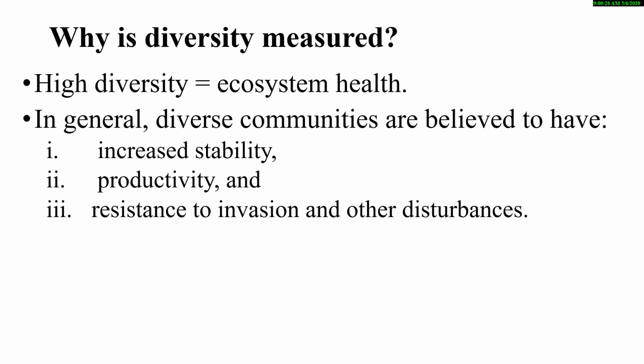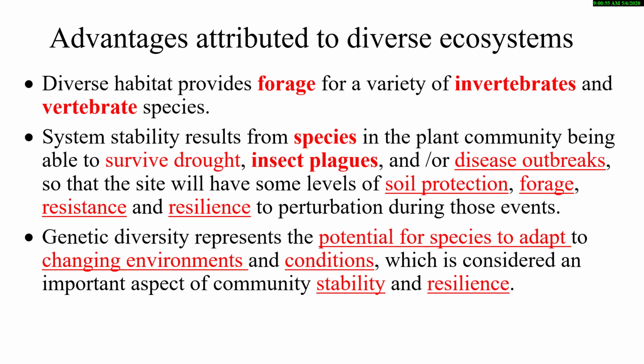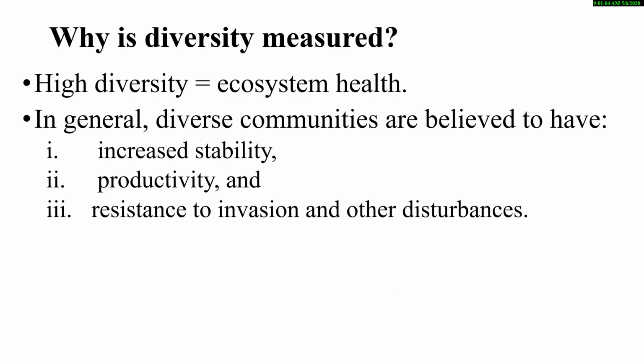Diverse communities are believed to be more resilient, more resistant to invasions and environmental perturbations. A diverse community is perceived to be more productive, and more resilient to environmental shocks. So it is good for us to consider diversity from that perspective. It's very, very important to always measure diversity, because if a community is diverse, it means that it is healthy.